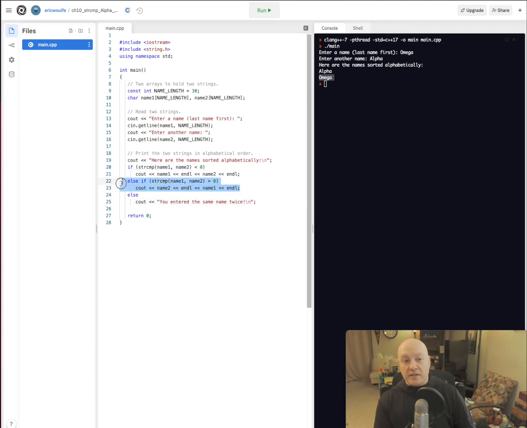That is because these lines, 22 and 23, returned greater than 0. So name 2, alpha, is in fact smaller than name 1, omega. So that's the reason we get that return there.